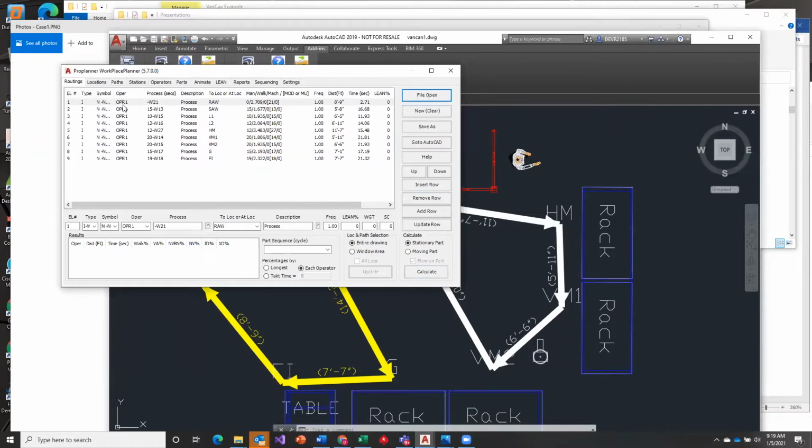But you can see I have this operator. I actually am doing a process and walk to. So in this case, it's another view. Instead of using M and W, where I process on one line and walk on another line, I have the opportunity to do what's called walk to and process at. So what I'm basically doing is, in this case, I'm walking to raw, and then here I'm going to saw, and I'm walking and processing.